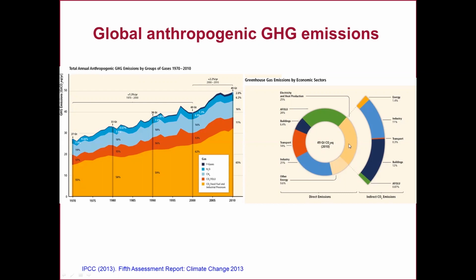This electricity and heat production is generally used by other sectors, including buildings and industry. So electricity indirectly contributes to emissions related to those sectors. Buildings, domestic or commercial, account for about half of it, and the other half is roughly related to industry. So industry is 21% direct, and if we account for heat and electricity, it could be another 11% of emissions.